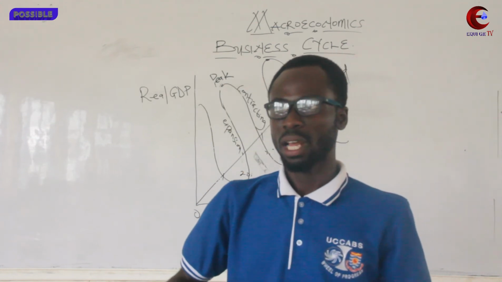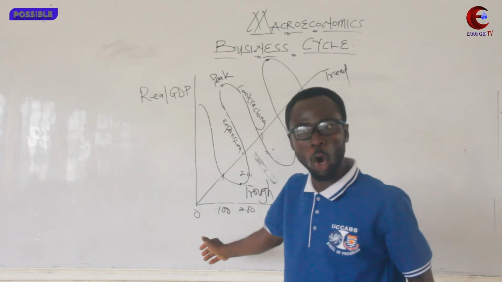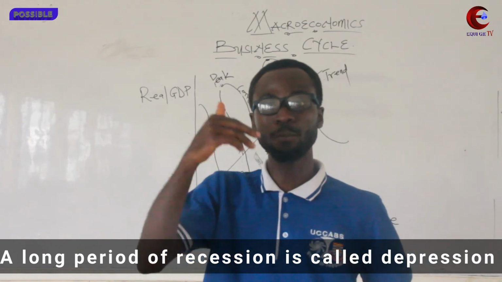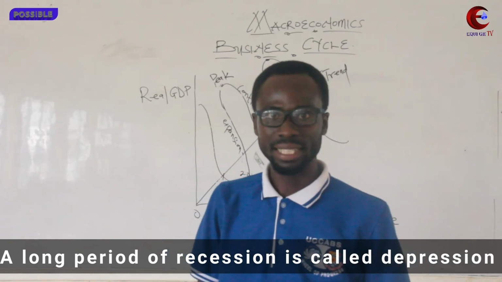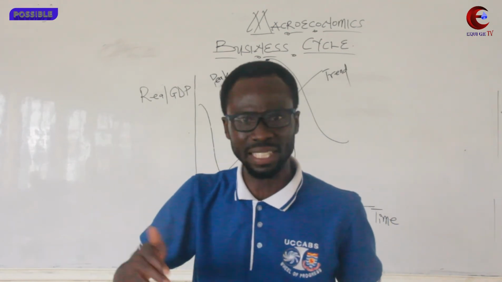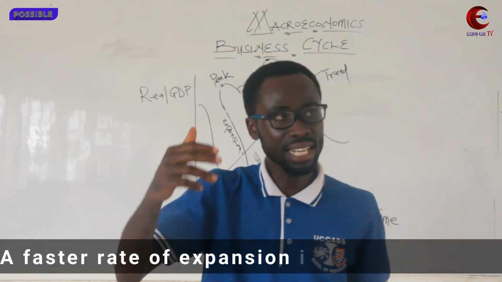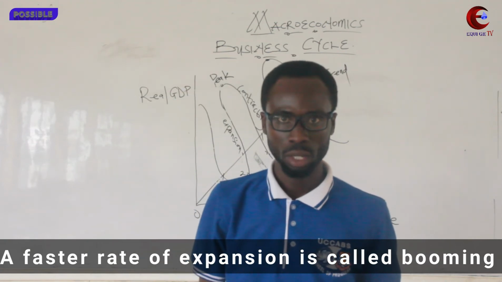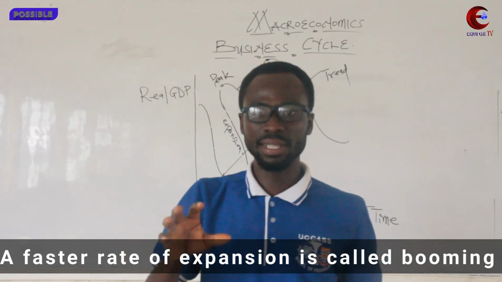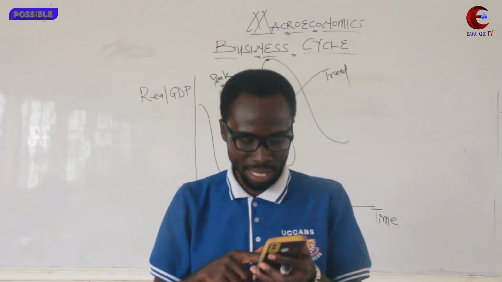Having understood the business cycle, let us look at other important terms. When the economy recesses for a longer period of time, we call it depression. There's a depression in the economy. And when the economy expands at the fastest rate, we say that the economy is booming. So economic boom is the rate at which the economy is expanding at a faster rate. I hope it makes sense.